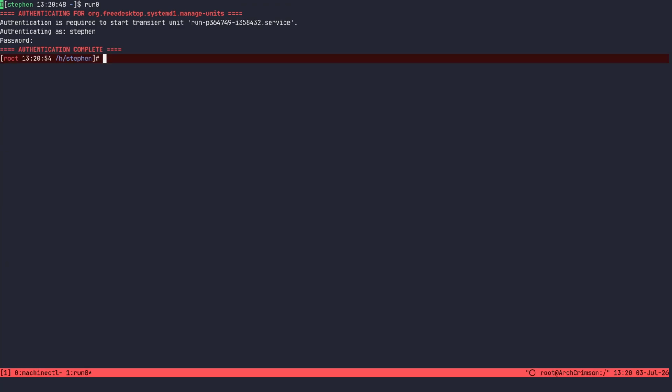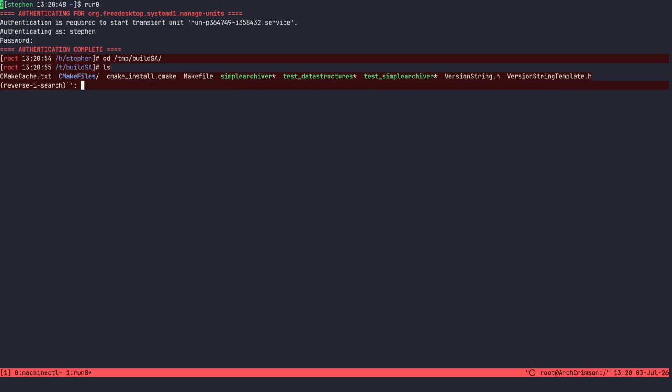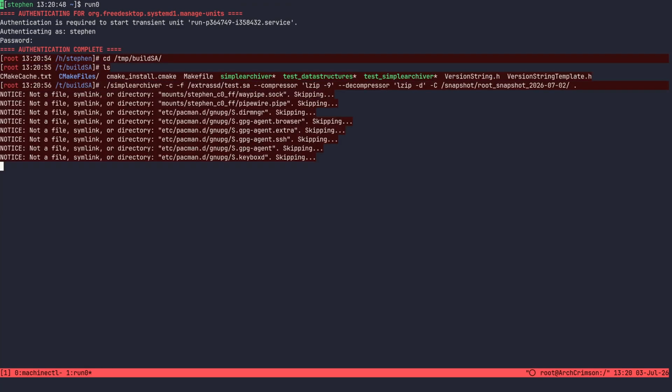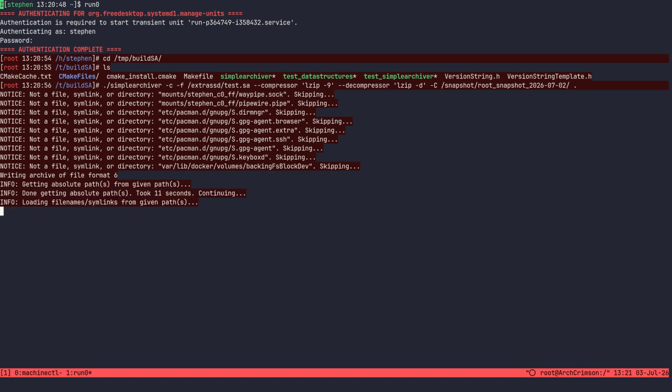Switching back to root again to test it again. And now there's a percentage being posted every 5 seconds.